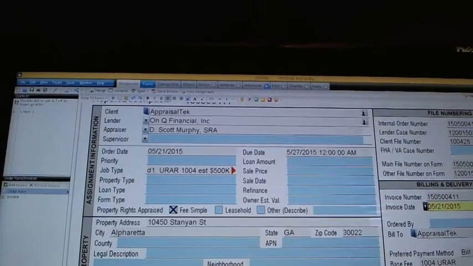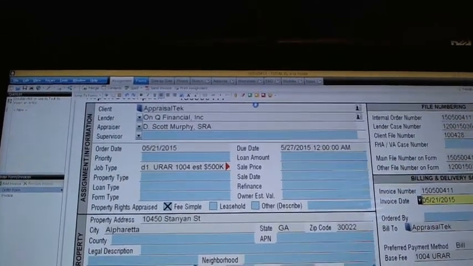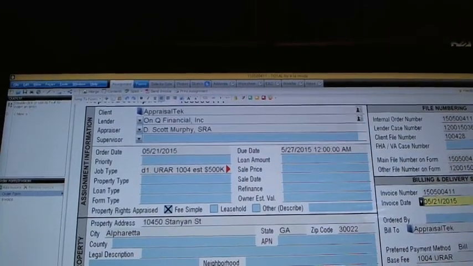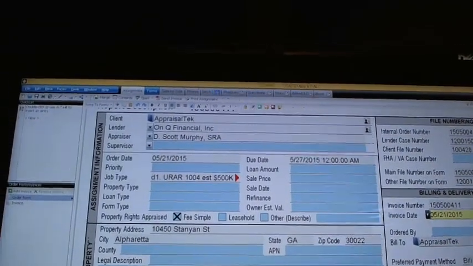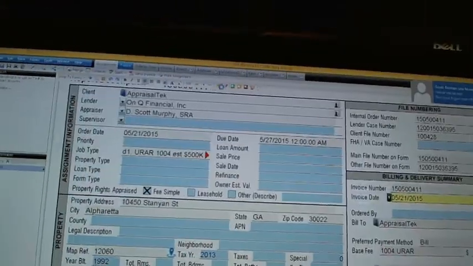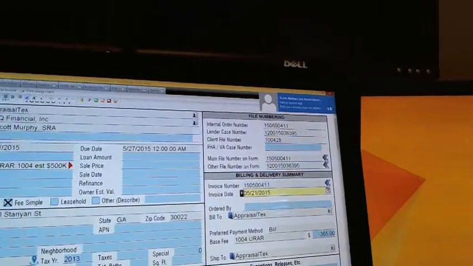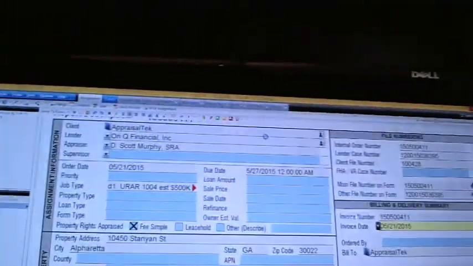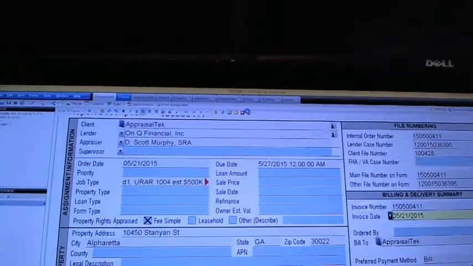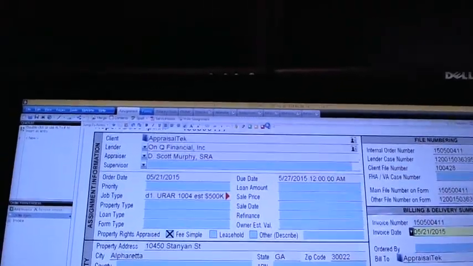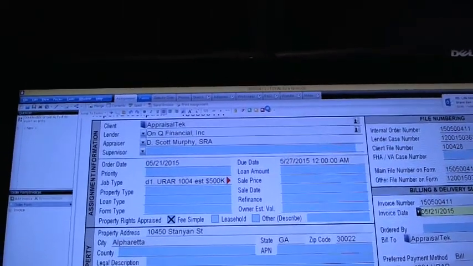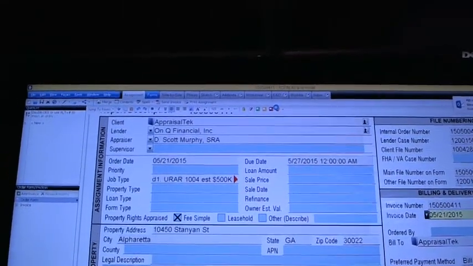But notice these arrows. I think this is new between Aurora and Total. But that means anything that has an arrow you can click on and that whole page can get separated. So if you want to have your addendum sheet over here on a whole other screen, or your sketch on a different screen, or what have you, like maybe the E&O. That's what I do all the time. I put the E&O on a different screen so that I can see over there everything I need to type over on this screen. So rather than using that split screen version that you can use, it allows you to pull it off into a different area.